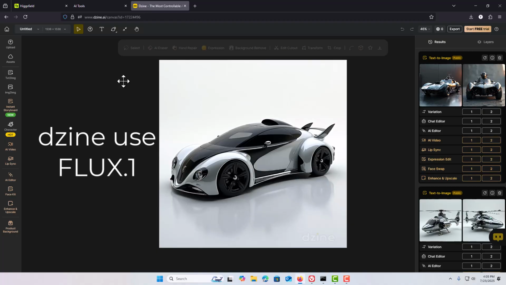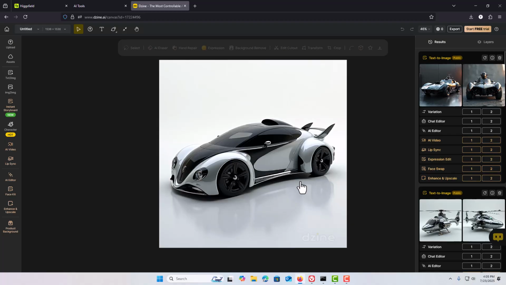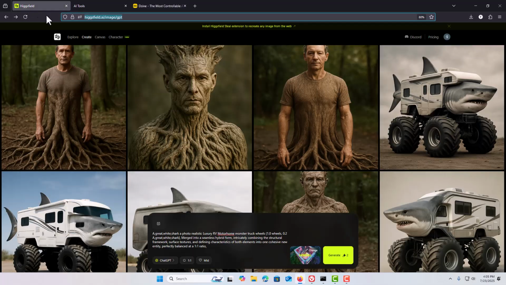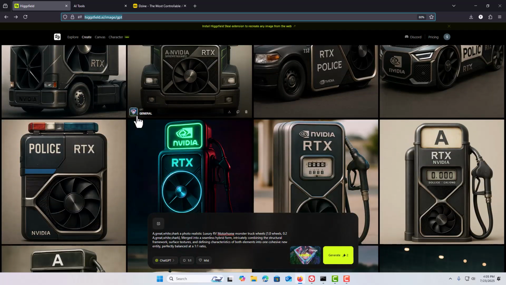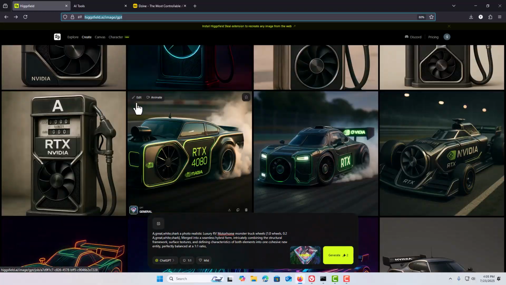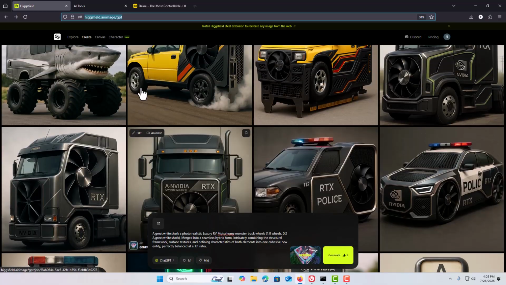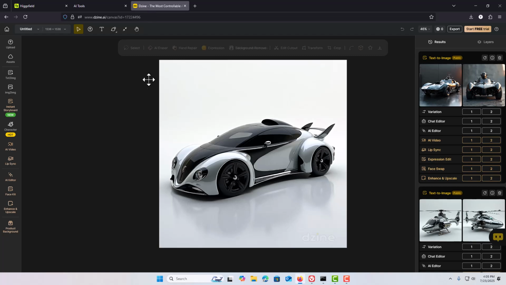I'm new to Design. I'm not sure if I'm using the right model or not, but I'm getting where it's not doing cars and people and stuff like that mixed together, just vehicles. Higgsville I'm kind of getting both, as you can see through here, and it works for all kinds of stuff. But just keep that in mind, even though I can't compare anything because I don't really have a subscription here.